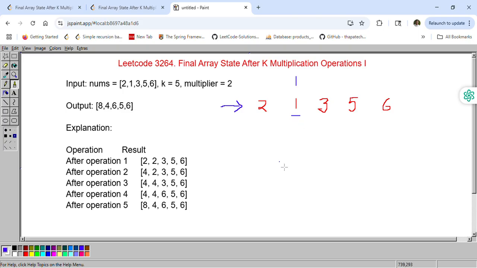Then you just replace that value by the value multiplied by the multiplier. You go to the index, multiply it by 2 so it becomes 2, and put 2 here. Again you do the same thing next time.